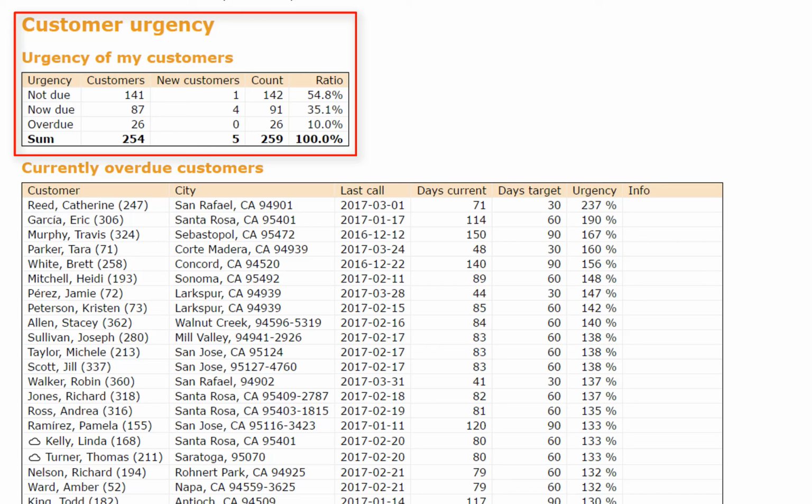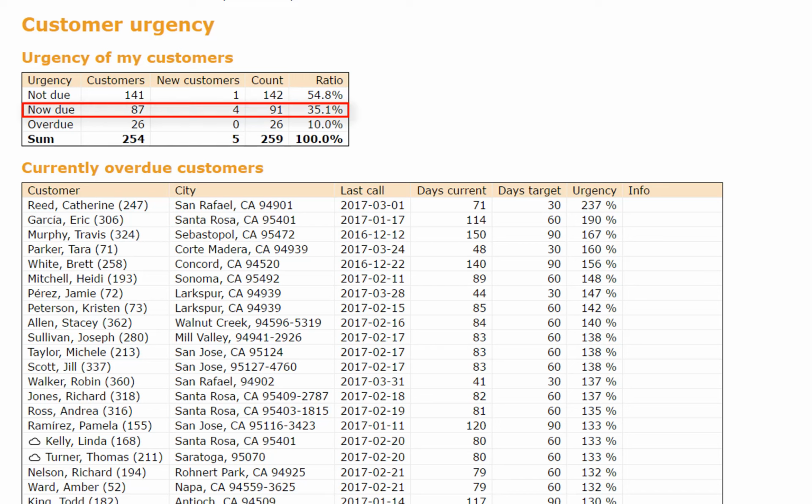Under Customer Urgency, you see how many of your customers are due for a visit according to their call interval. Some of your customers should always be due for a visit. If the percentage of overdue customers is low, it means that you are covering your territory well in terms of meeting all your customers' call intervals. If the percentage is high, you are falling behind in achieving your goals. If your call frequency goals reflect what you can actually achieve, the portatour routes will guarantee that you have zero or near zero overdue customers.